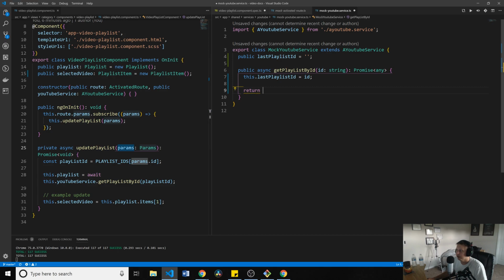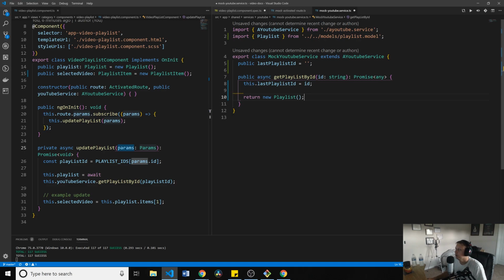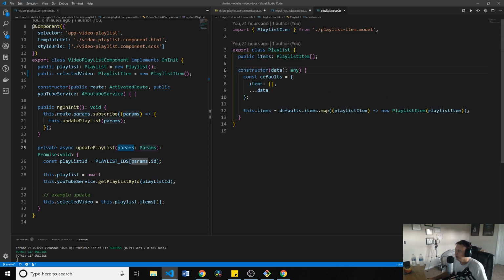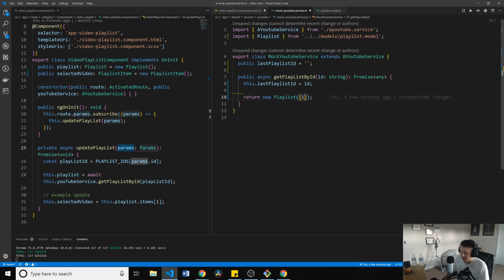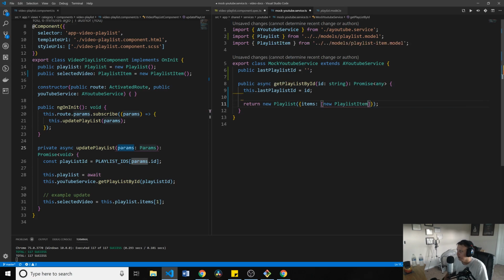It's going to return a new playlist, where you have items, and then in here we'll just put in new playlist item, something like that. All right, and this will return a playlist. It's going to update our types.